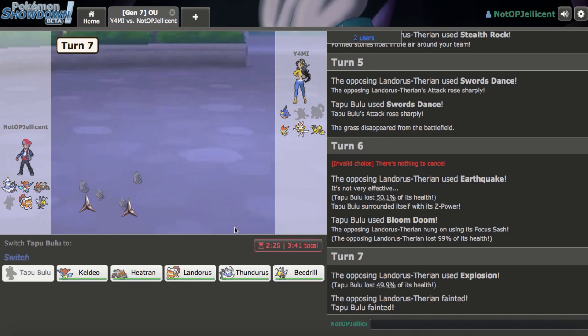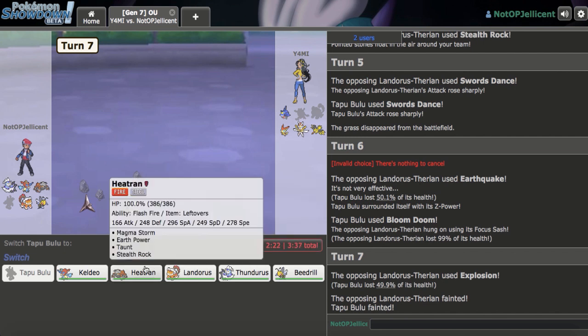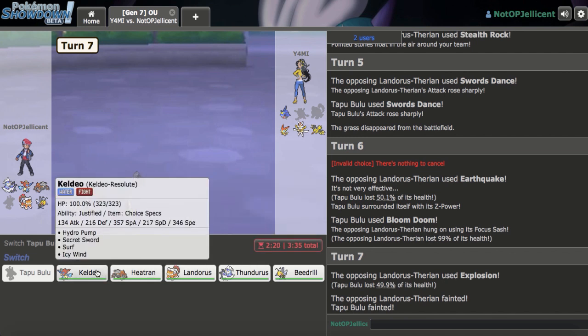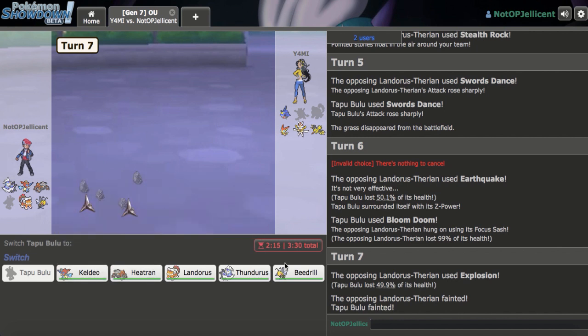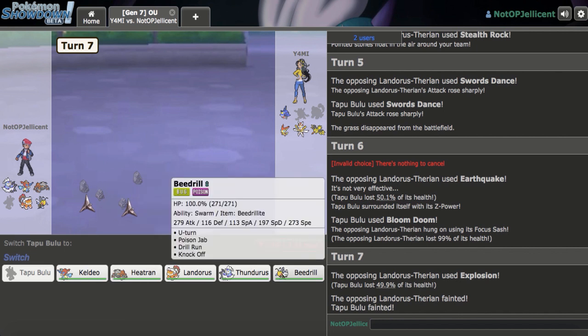So these hazards are really frustrating. I think I might end up losing to his Victini at this rate. But if I go Keldeo here, what is he going to do about it? So Victini is the problem, right? I think if I keep Heatran healthy, I can be fine against Victini.